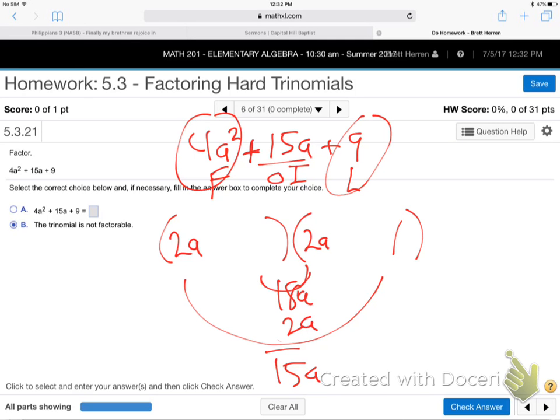Am I going too quick? Do you see how nothing works with 2A? With 2A, I tried 3, and 9, 1, and it didn't make the middle. The two arcs, the inner, outer, those numbers are supposed to, with pluses or minuses or whatever, somehow make the middle, which is plus 15A. Not going to happen. So the problem is way back here with the 2A. It needs to be 4A, regular A. Try again now. So that'll work. Keep going. That will work. There is a way to make that work.